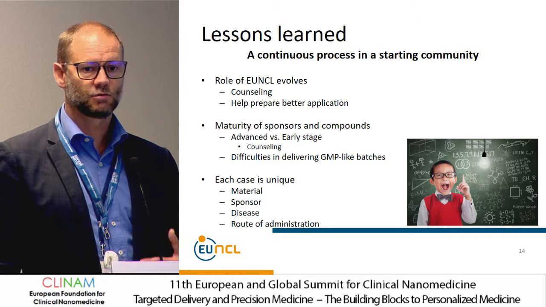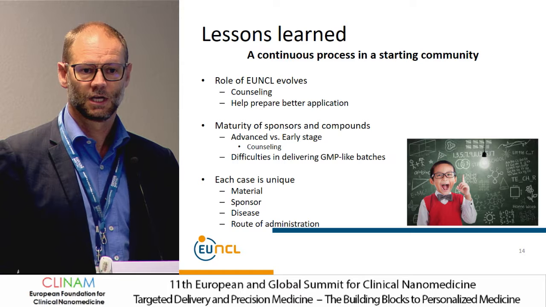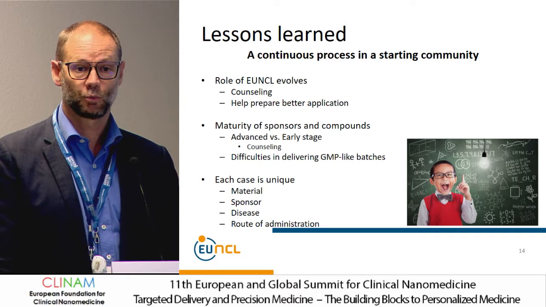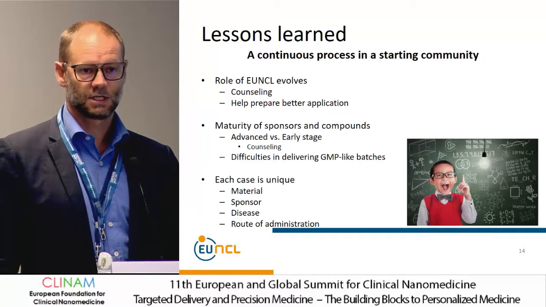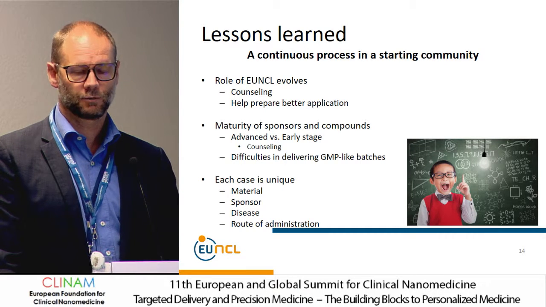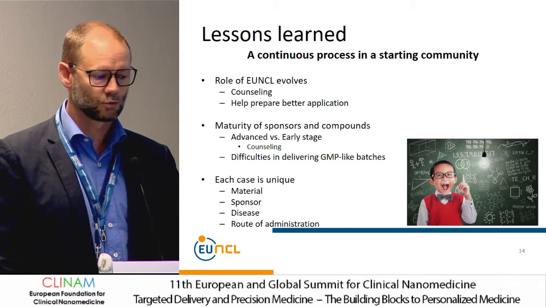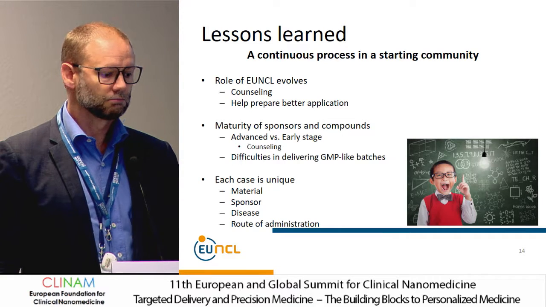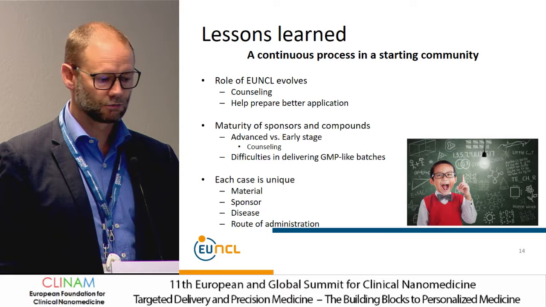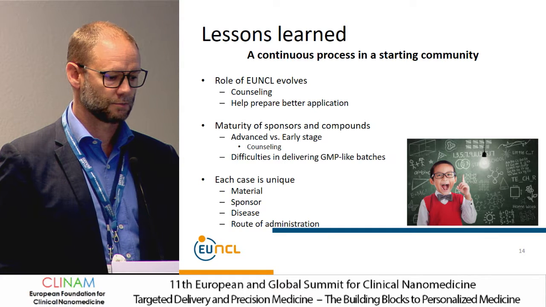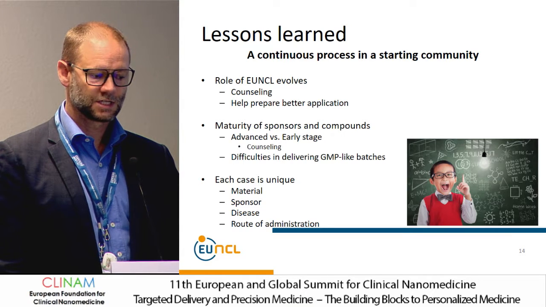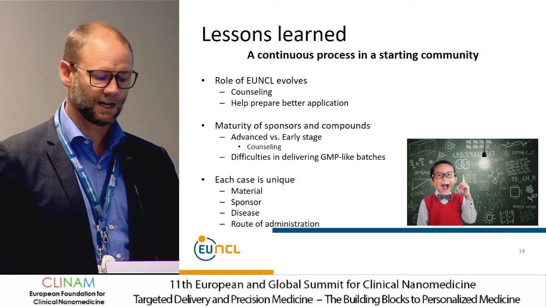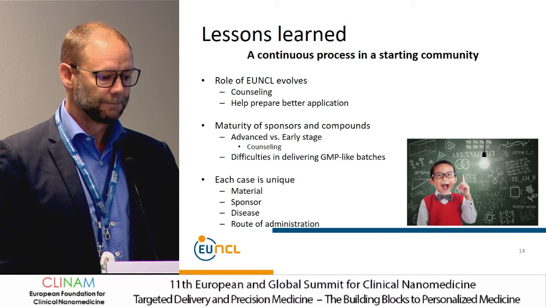Our role is really to reach our goal of 30 applications. We reached it so far, but we are still open for additional applications. We're moving forward to prolong EUNCL in a way or another, and we're not sure about it, but we're really strongly convinced that we will be able to prolong this. So counseling is our big role, as well as services for characterization. Maturity of sponsors and the compounds have been something challenging. We have had very early stage applications for which we have had to play this counseling role.